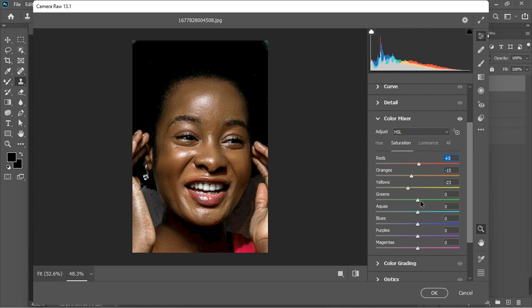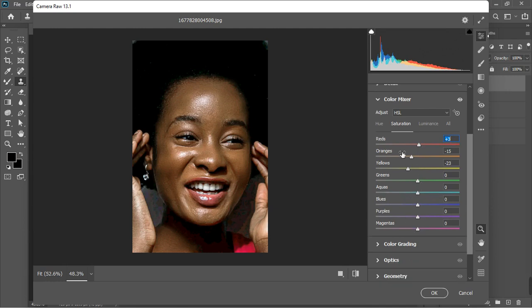Alright, so there's no green in the photo, and we can fix that again with frequency separation, so don't worry about that. Let's quickly go to the luminance and bring down the luminance of the red, and the orange, just like that. And the orange, we can leave it like that, and we can bring down the luminance of the yellows just a little. You can see the saturation of the green. I'm going to bring it extremely down, because there is no actual green. Okay, so I think we're done with the photo.